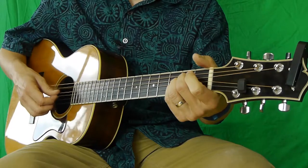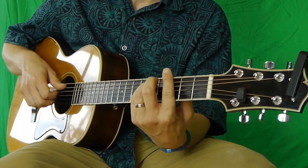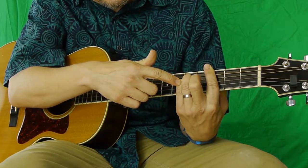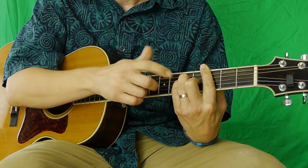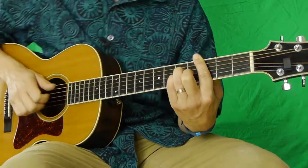And what that is, is it's a C suspended 2nd. So if you were to play an A down here and then take off your pinky, you'd get that suspended 2nd — kind of an open, airy sort of a chord. And I'm doing that up here with the C. So it's a C suspended 2nd, and then I'm going to take off the C note, which is on my pinky right there on the 3rd string, 5th fret, and go down to the major 7th — move that from the 5th fret to the 4th fret, fretting it with my middle finger. I hope you can see that on the camera.